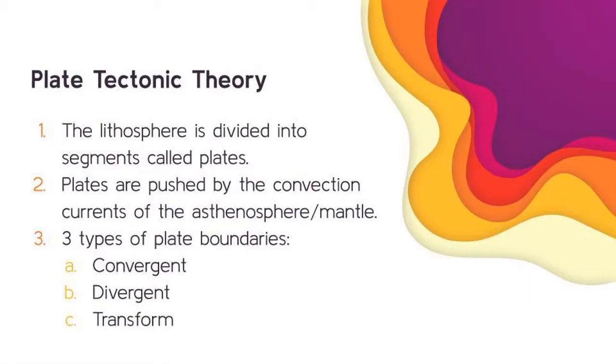Last week, we talked about the idea that the continents can move, but we didn't really get into how it works. So that's what we're going to do this week, and we're going to talk about plate tectonic theory. And what this says is that the outside of the Earth, the crust, is not all one piece. It's broken up into smaller pieces that we call plates. And plates are pushed around by the movement of the liquid rock underneath them.